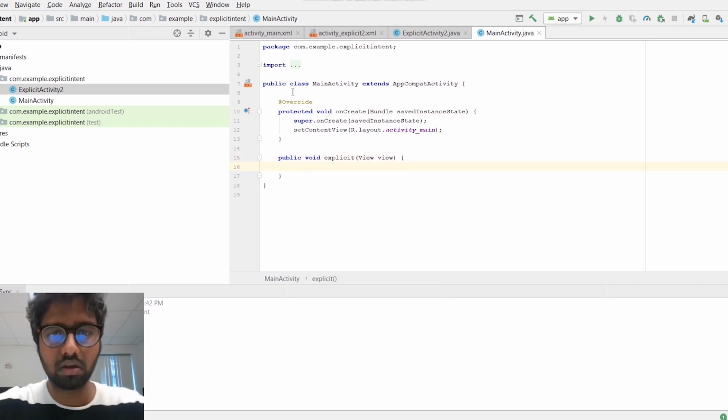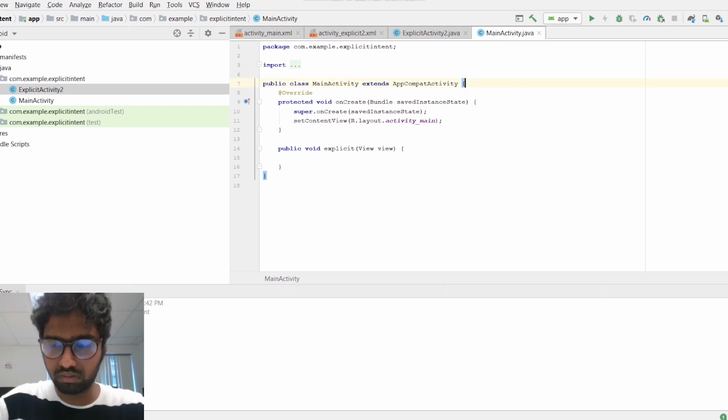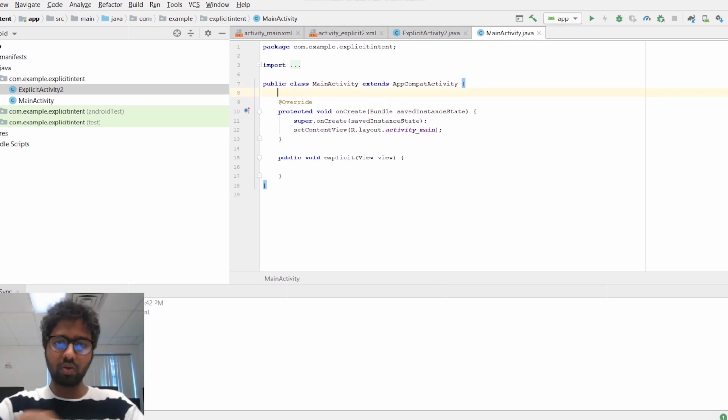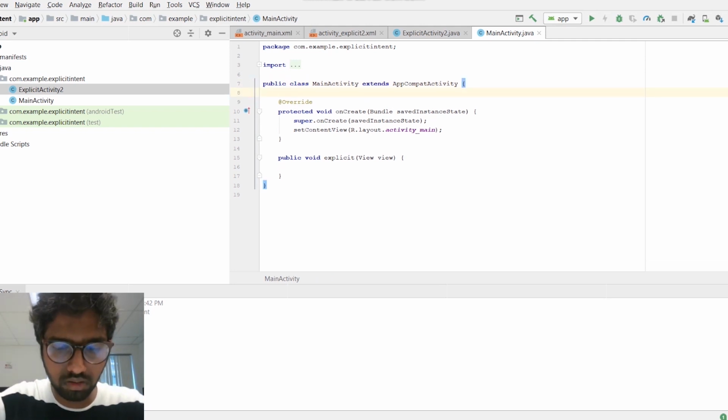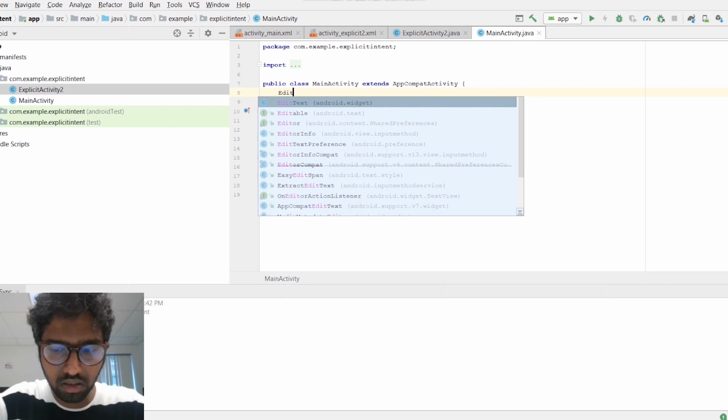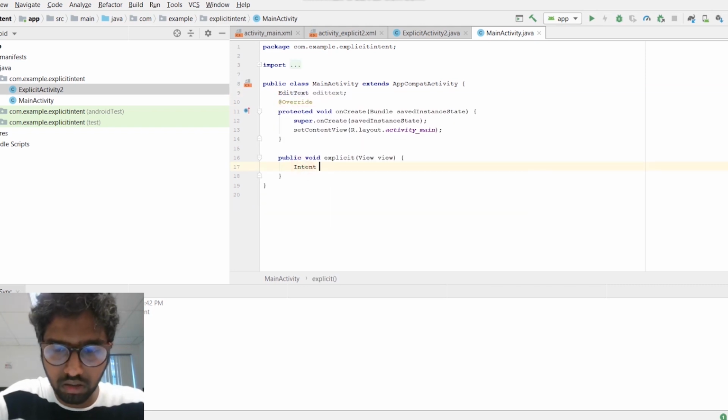Now I'm gonna take one object actually, edit text, intent, or just I equal to.